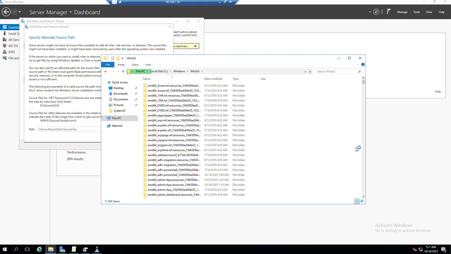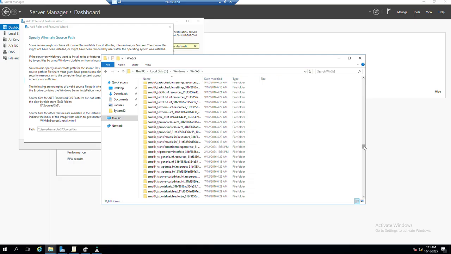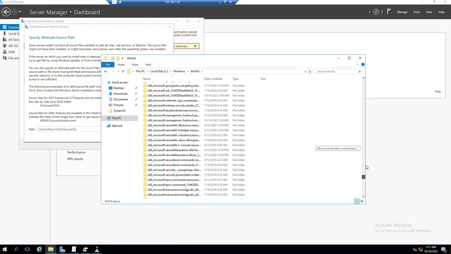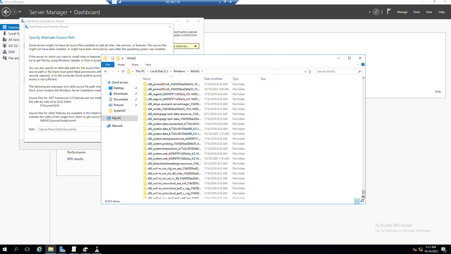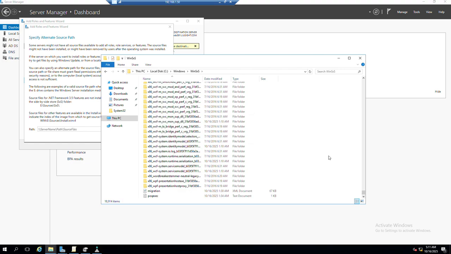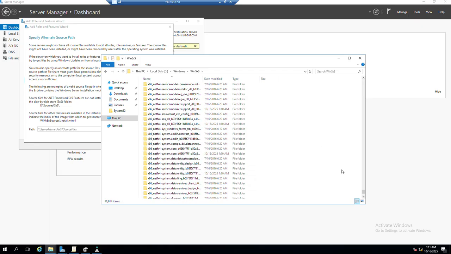Then I'm going to try to go to the bottom of this page, and it looks like we actually don't have the .NET 3 framework.